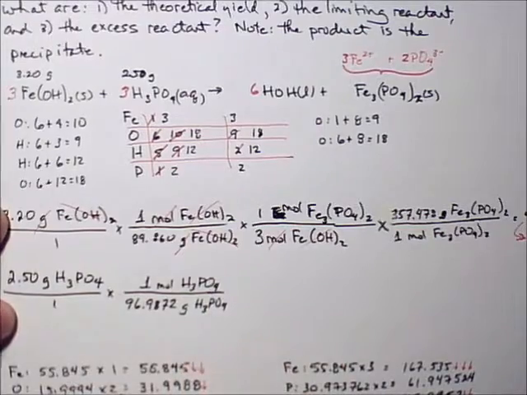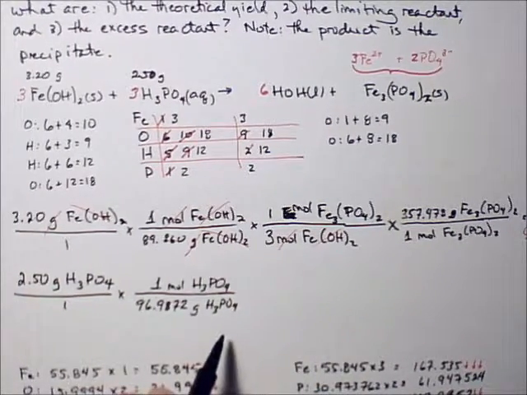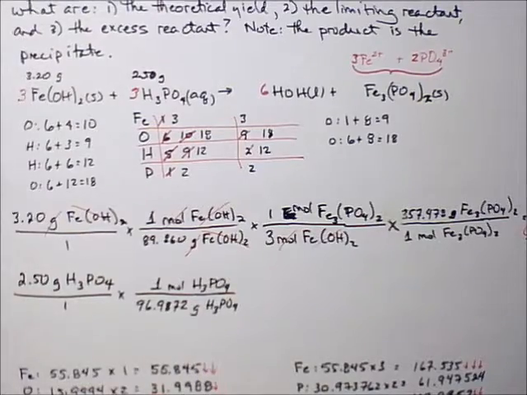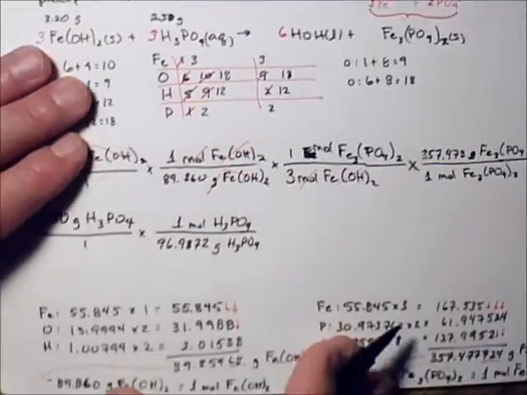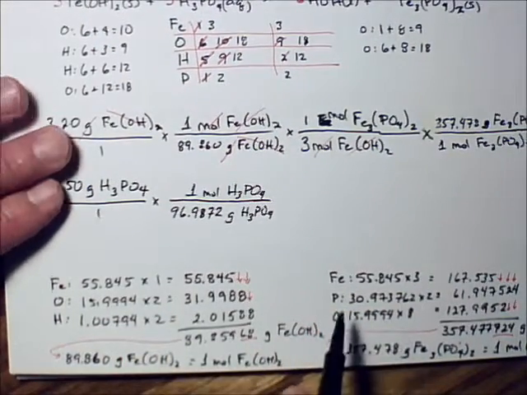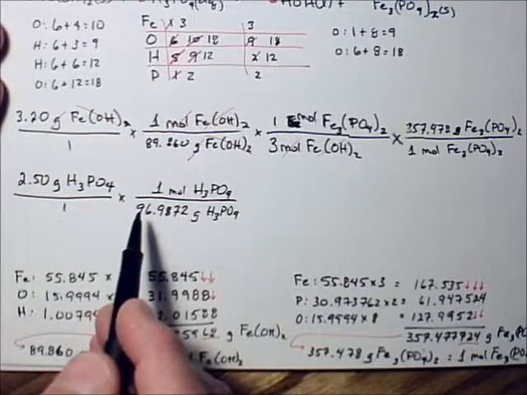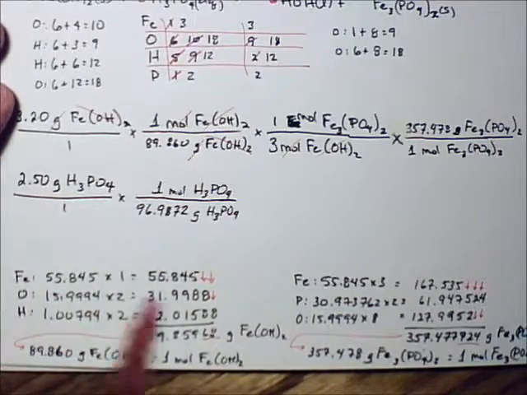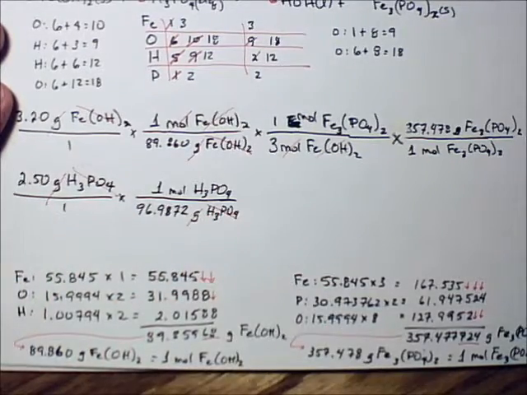Now, I don't want anybody to ask me later on, where'd you get that number from? I did it earlier. I'm not showing you the math again because we've already done 2 molar mass calculations. All I did was calculate the molar mass for this. Got that? All right. Grams are going to cancel. Phosphoric acid is going to cancel.